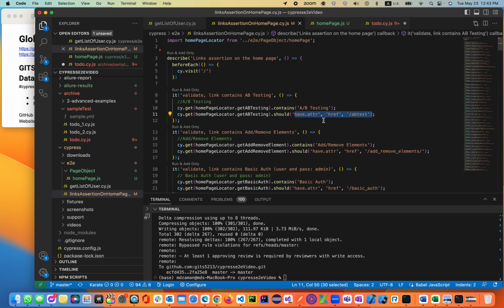There are two types of data here. A/B testing is the text, which means this is testing data, user data. The user can click on it. But the href attribute, the user is not able to see, because it is in the DOM file, the document object model. You can see it as a technical person through the dev tools: the href attribute A/B test. That's why this is the application data.